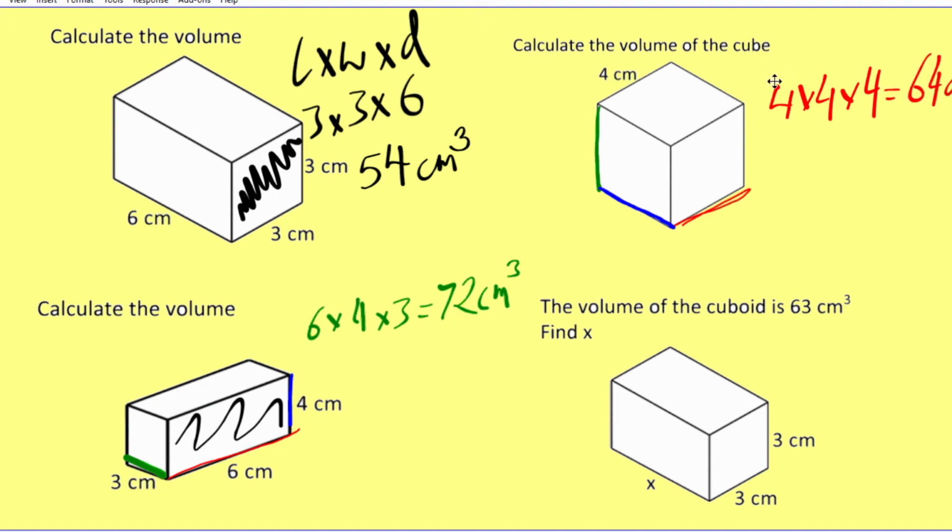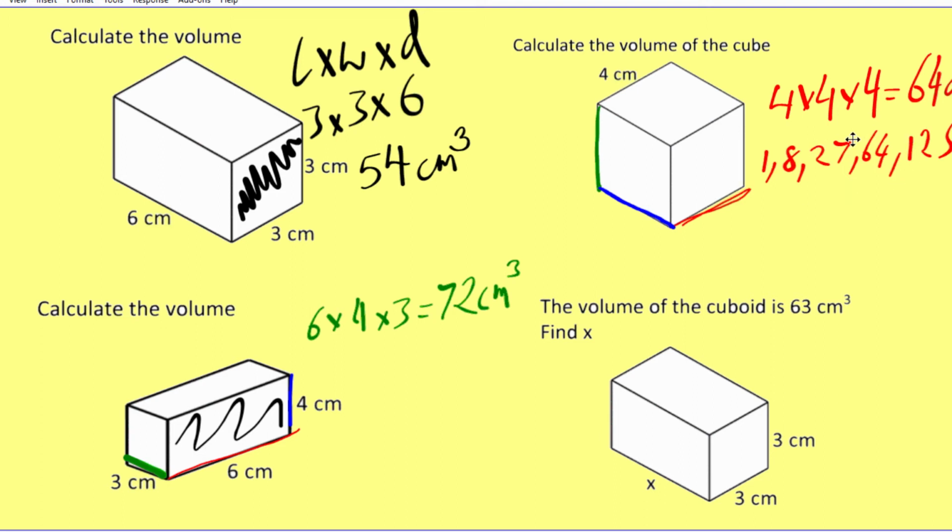Okay, this is where the idea of cube numbers come from. So multiplying the same number by itself and by itself again gives us a cube number. So 64 is a cube number. Just a quick rundown of the important cube numbers. 1, you've got 1 times 1 times 1, 8, 27, 64, and 125. They're the most important ones you need to remember.